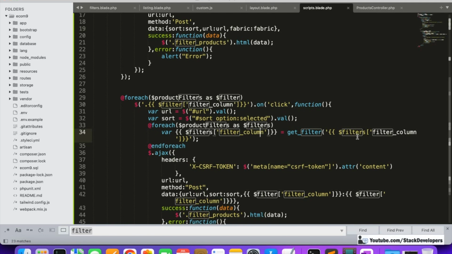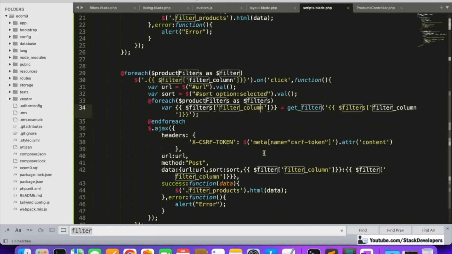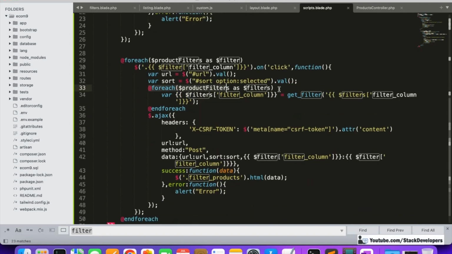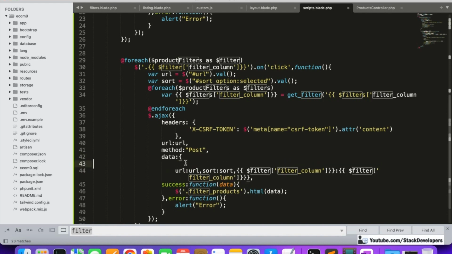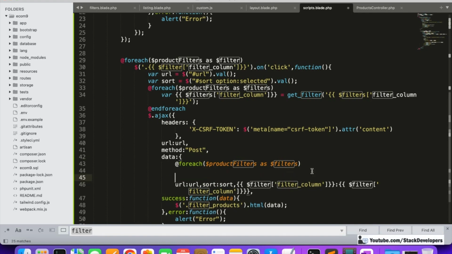Okay, so now it's fine, and now we require this for each loop once again, and this time we require to add it here also. So we can simply add this one here like this, and I can add for each, and here this filter I can remove from here.